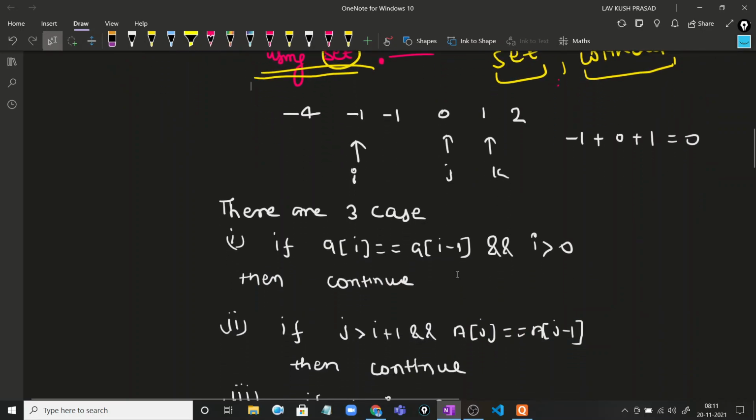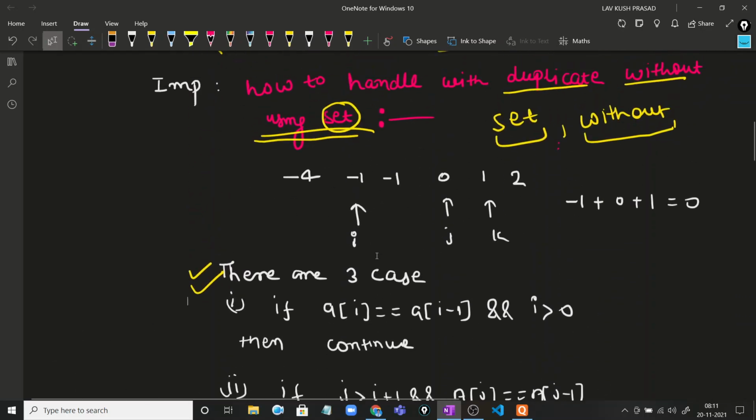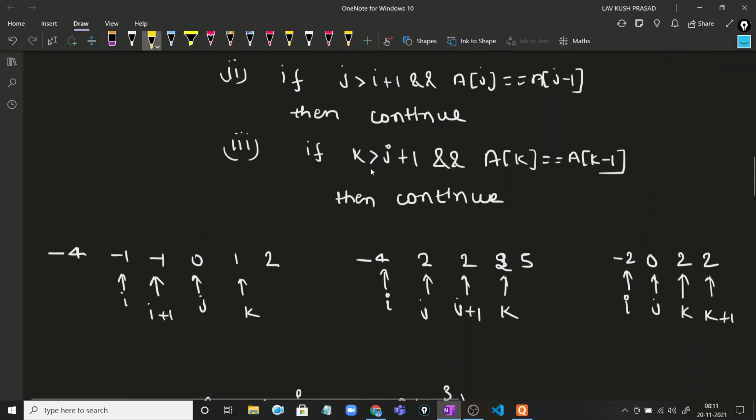So actually there are three cases possible, right? Let's suppose the three cases. This is the first case. In this first case, let's suppose the ith element and the ith plus 1 element are equal, right? So let's suppose we make some triplet like -1, 2 and 1, because this is one of my answers.